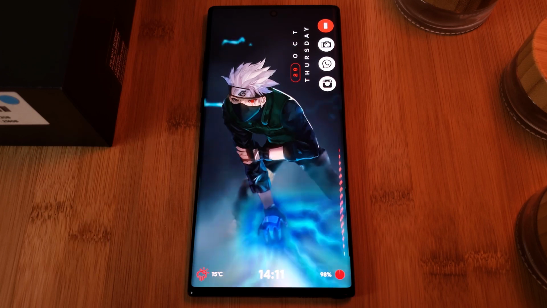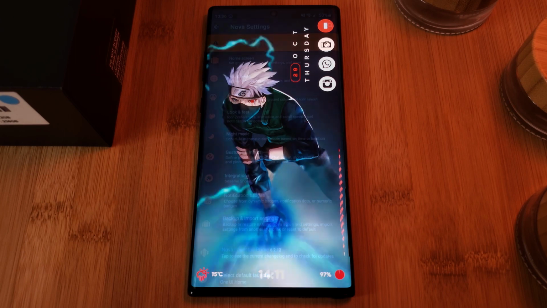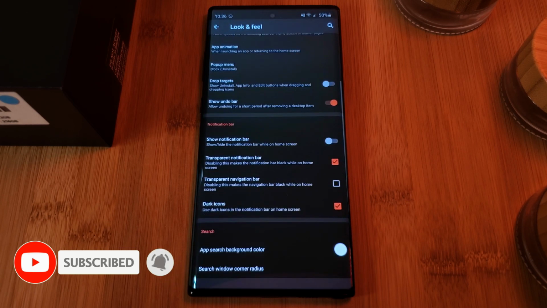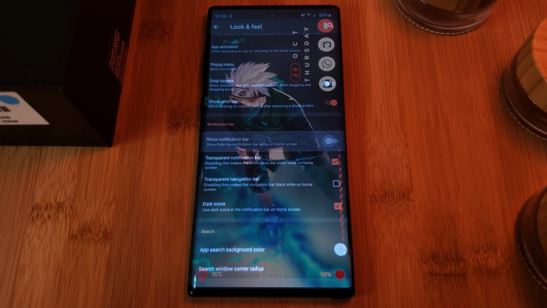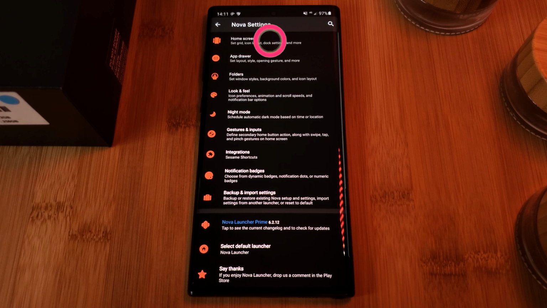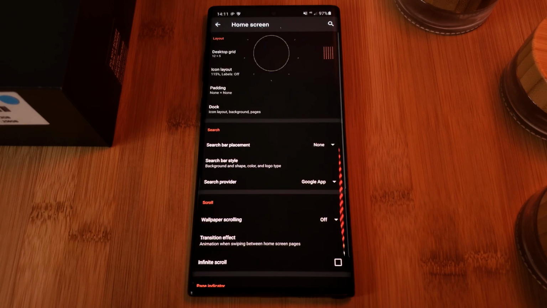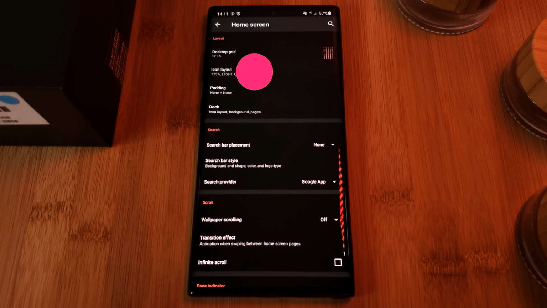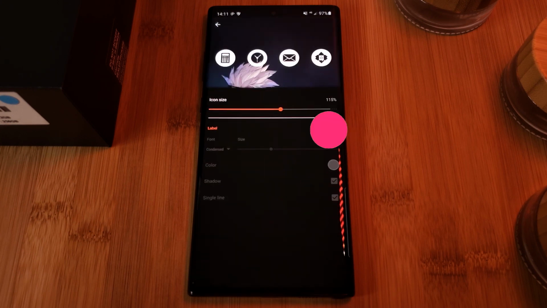Now as a quick note, if you want that full screen edge to edge look for your home screen setup without those ugly signal bars, then make sure you disable the notification bar within Nova Launcher settings. And to get this spacious minimalistic look and icon layout, make sure to head to Nova's home screen settings and change the grid size to 5 across by 12 down. And to really clean up your home screen, I highly recommend you turn off icon labels as well as disabling your home screen dock.